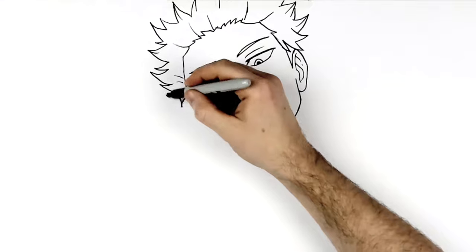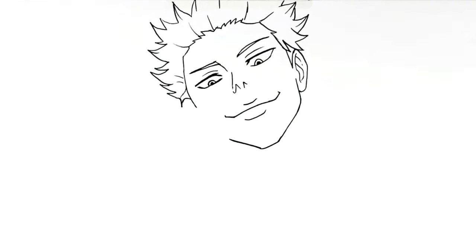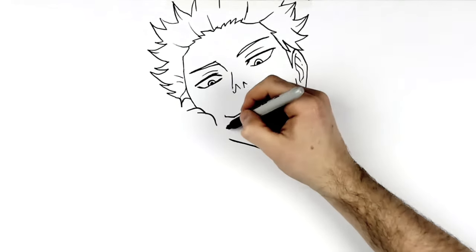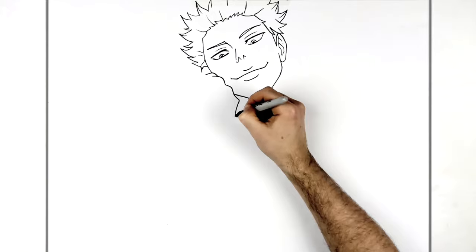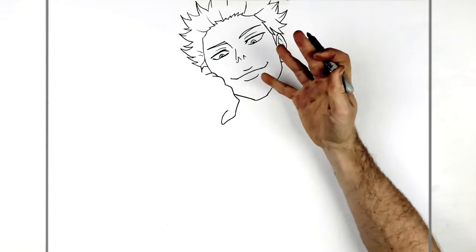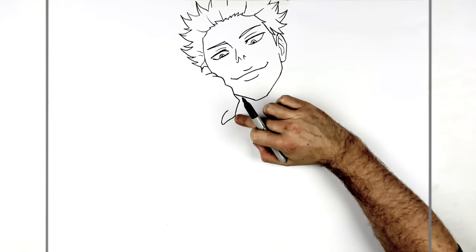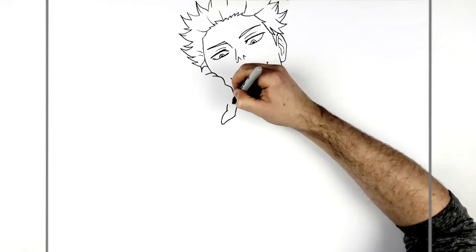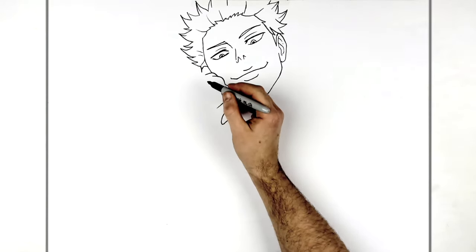Now his tattoos — then the hand. We can see three knuckles and his little finger, then one more going back down his arm. Start with one bump here, second one that way, third one this way, then his pinky sticks out and comes down. Hands are always tricky so take your time. The little finger bumps back in — remember there are three segments on each finger: one, two, three, and two knuckles on each finger.